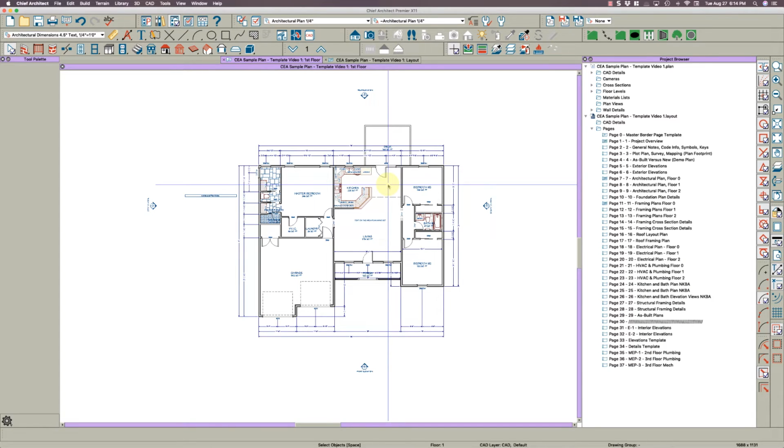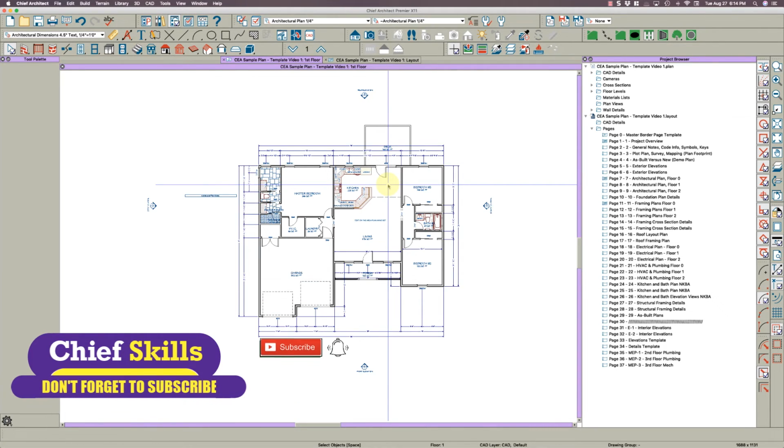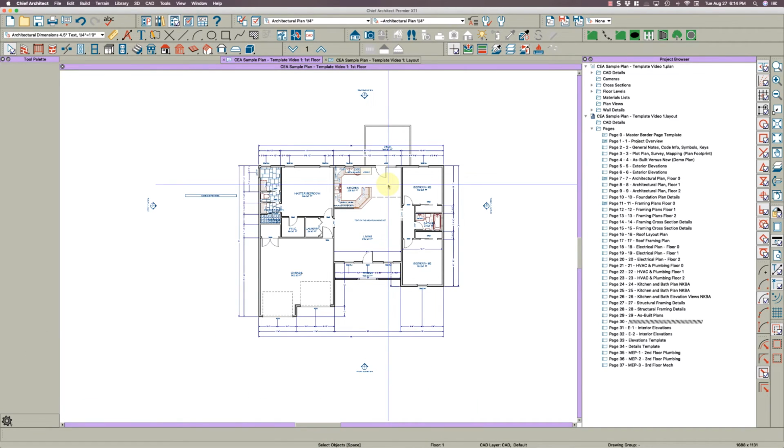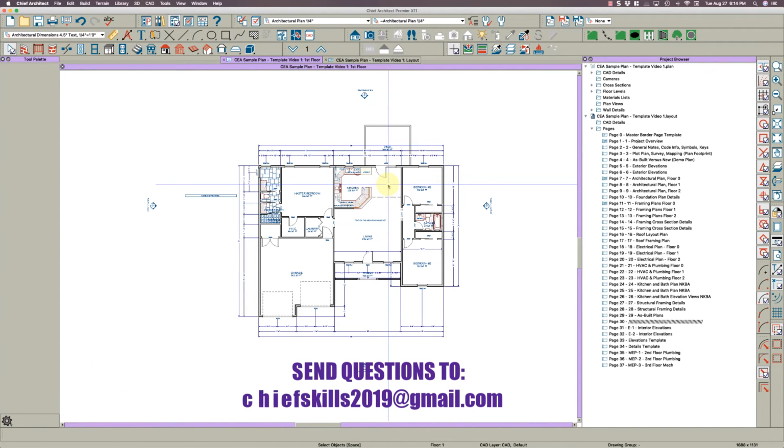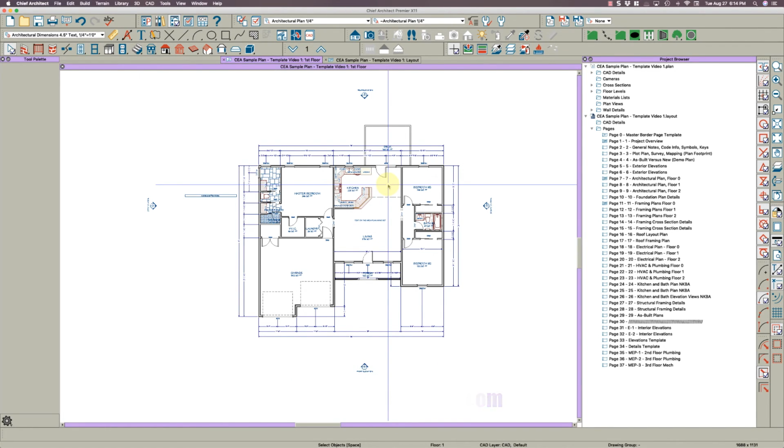So that's a quick overview of the Chief Experts Academy's plan and layout templates, and I think it will improve your productivity in about 2.5 seconds. So all the stuff that you would have to do to get your things all set up and working and coordinated from layer to layer and anno set to anno set, it's an amazing amount of work, and Dan's done a great job. So I just thought I'd do a quick review and let you know what I thought.